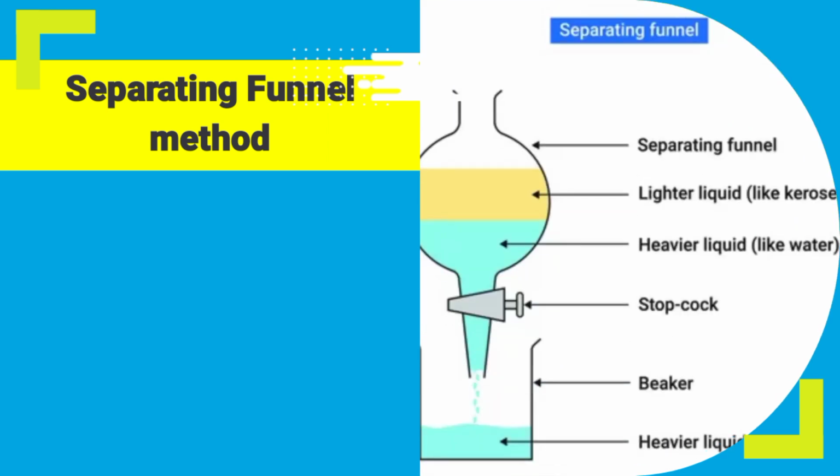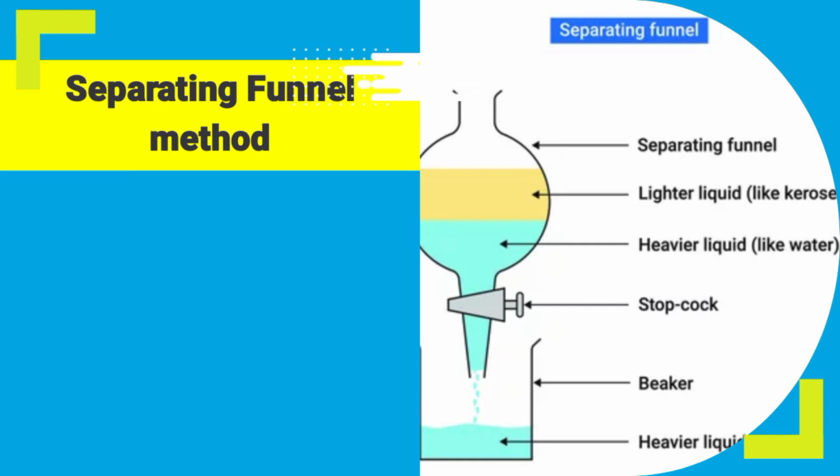We have the separating funnel. The separating funnel is mostly used to separate two immiscible liquids. It means the possibility of them being of different polarity is high. It is mostly used to separate non-polar liquids that are not soluble in polar ones. So when we have non-polar in polar, the separating funnel will aid in separating them. An example of non-polar is kerosene, as you can see on the screen. An example of polar is water, so we can use that to separate them.